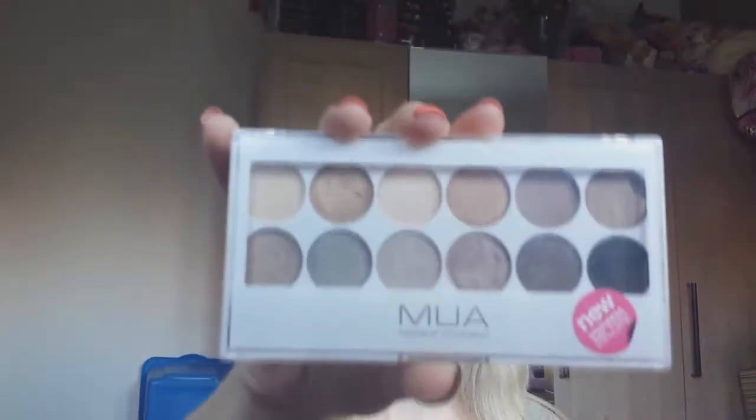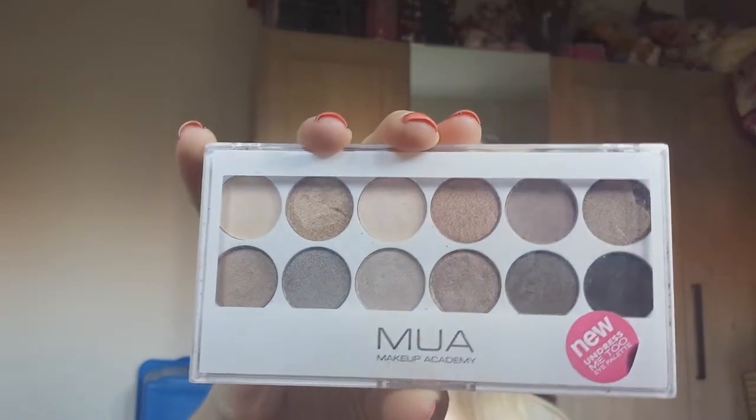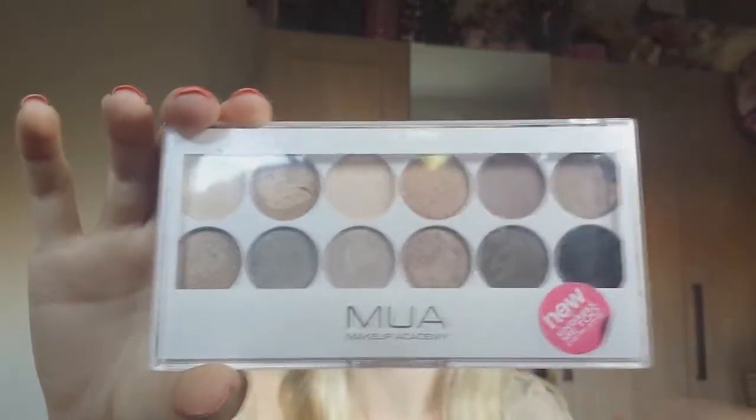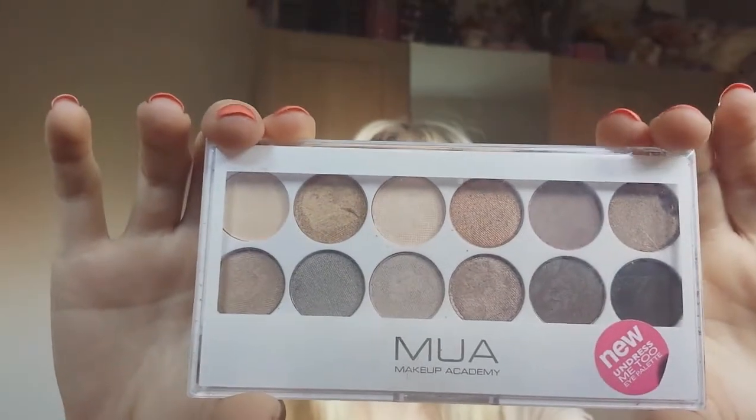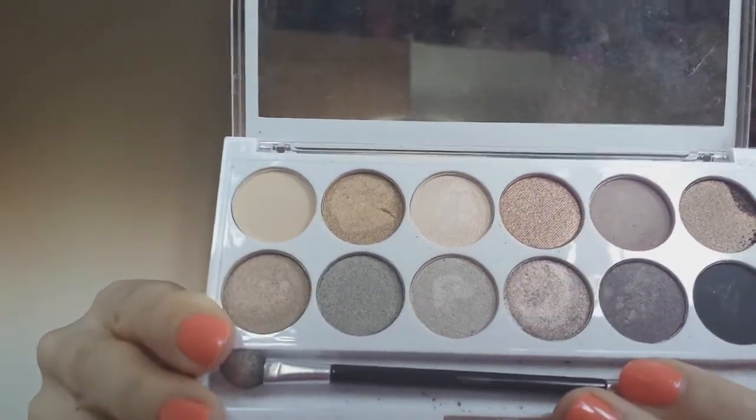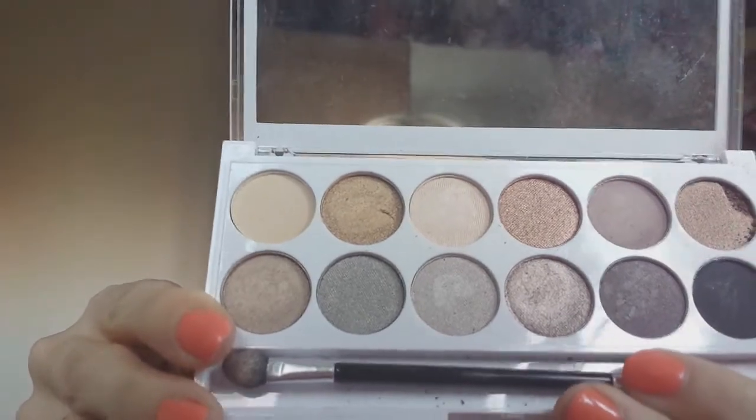I'm using the MUA palette, which is the Makeup Academy one, and it's in the shade Undress Me Too. Well, the palette's called Undress Me Too, and it's got some really nice shades in there. It's got 12 shades altogether, and I don't know if you can see, but you've got a few different shades in there. Ones that are more matte, and then you've got ones that are quite pearlescent as well. And I quite like the pearlized ones because they're very pigmented. The matte ones aren't too bad, but I'd say probably the pearlized ones are the better ones. But I'm going to use a few of these today, not all of them.